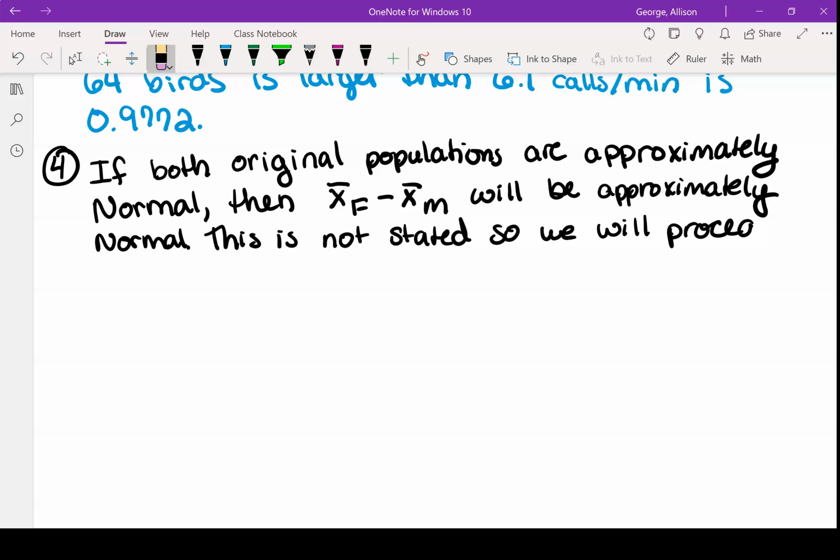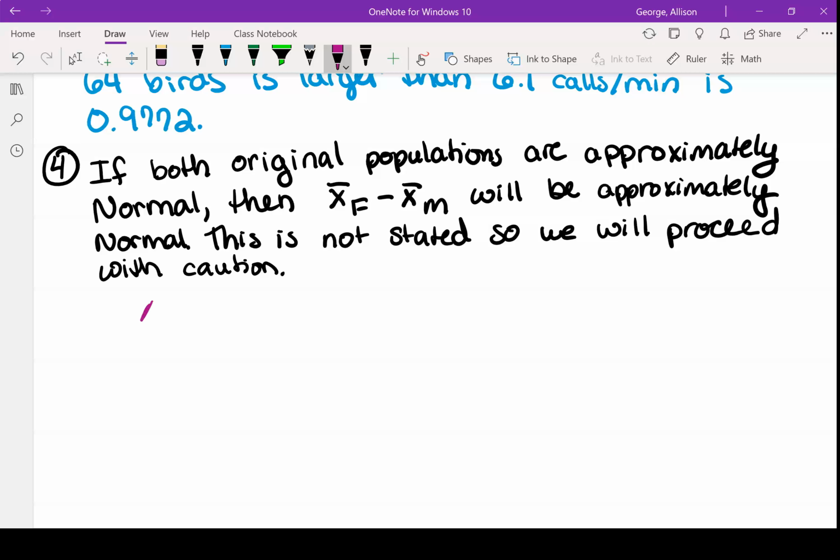So when I say proceed with caution, what we're getting at there, and this is again what statisticians would do, is you're indicating to your audience that, hey, I know this doesn't work, but I'm going to go ahead and crunch the numbers anyway, but you want to take my answer with a grain of salt. Okay, so that's what that's getting at there. All right, so as long as you acknowledge that, then you can move on with your life and keep going with the problem.